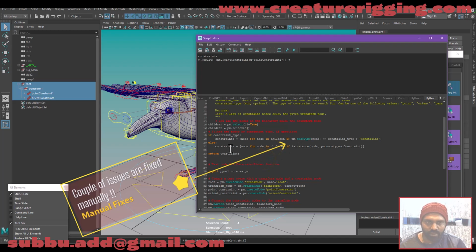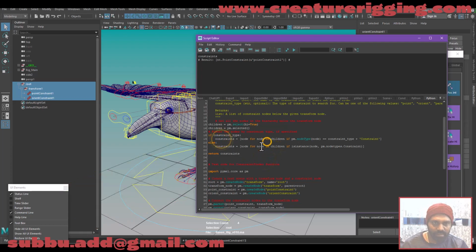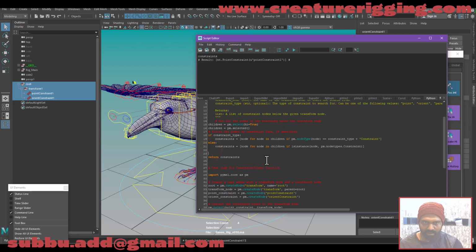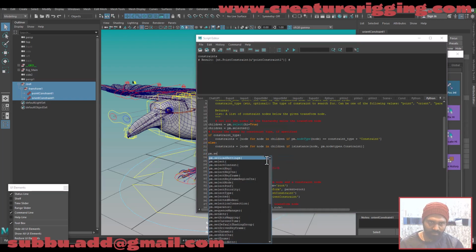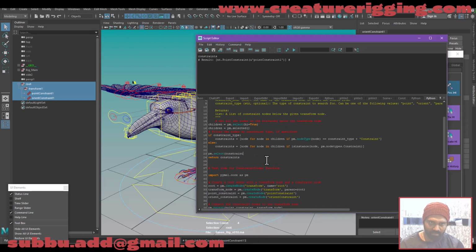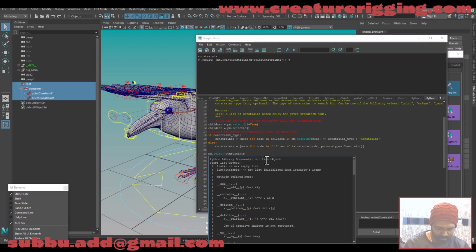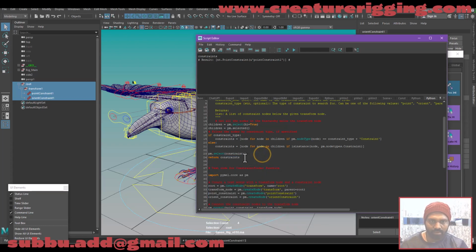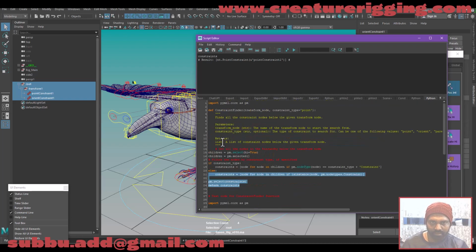Yeah, it is actually providing the same, but it is not selecting. We have to ask it to select. So now it should work as expected.